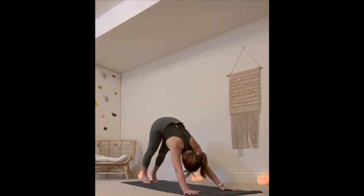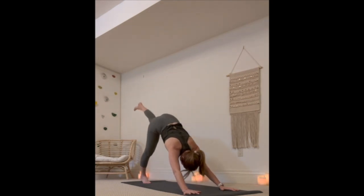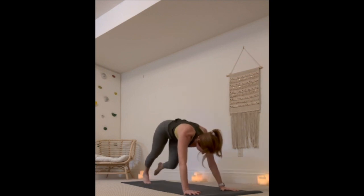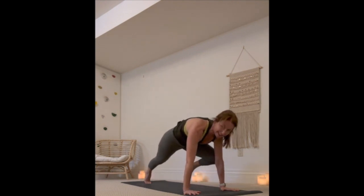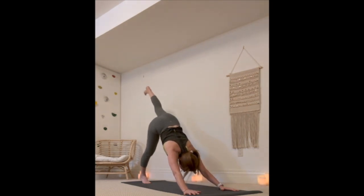And then right away, let's lift that left leg up and back. As you exhale, bring that knee through the upper arm bones. You can do this. Inhale, lift and lengthen. Exhale, bring the knee to the elbow. Touch it, touch it. Inhale, you got that. Lift up across your body.